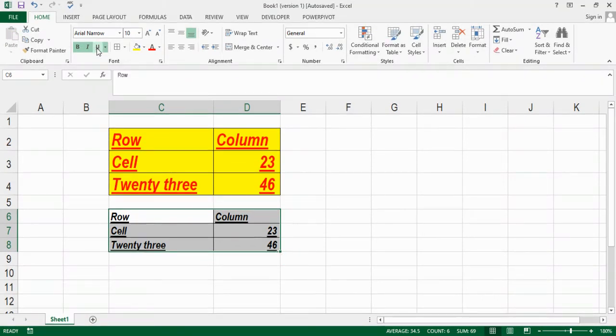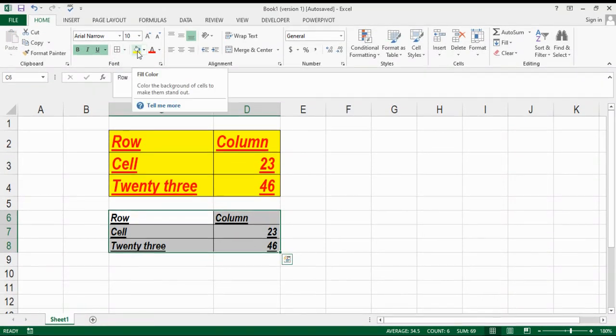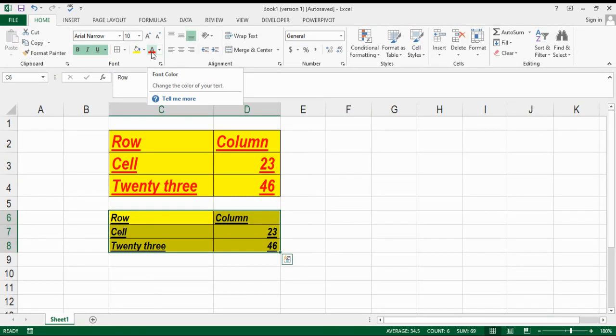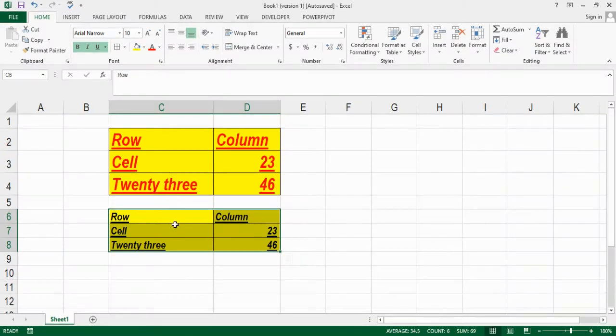We can underline them. We can give it a yellow fill color here, and then we'll come and give it a font color. Font color colors the letter, or what was typed in, while the fill color fills the cell.